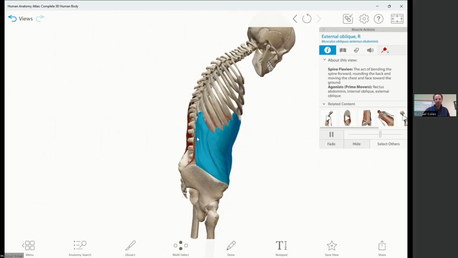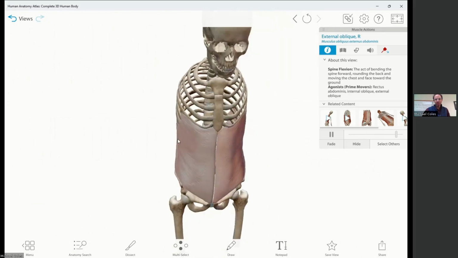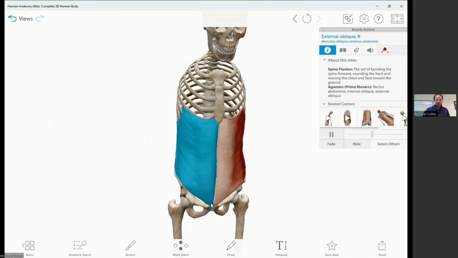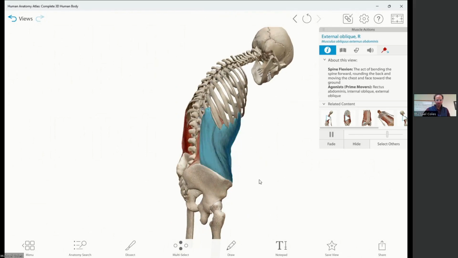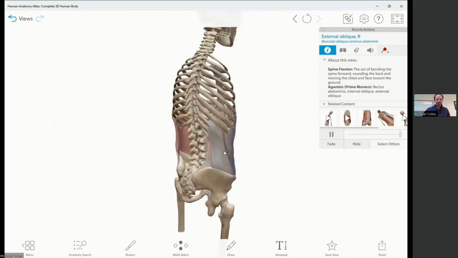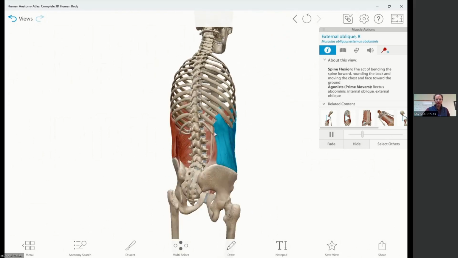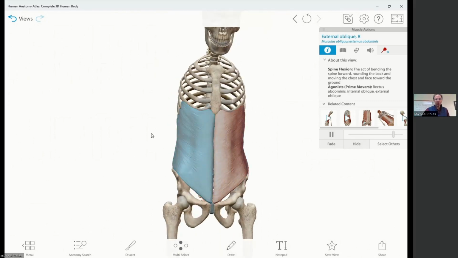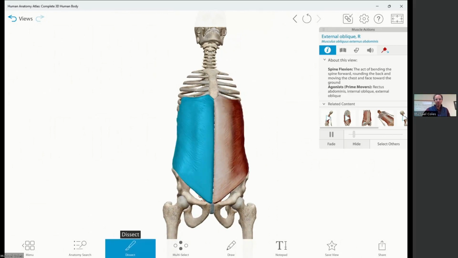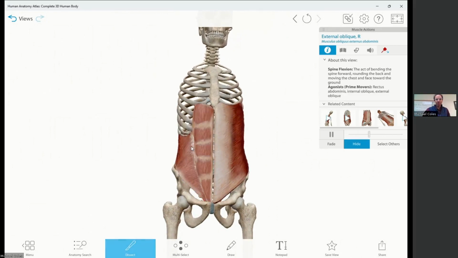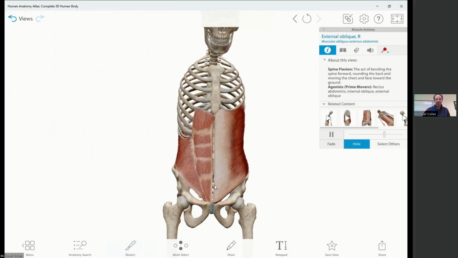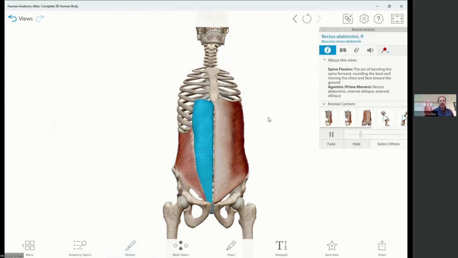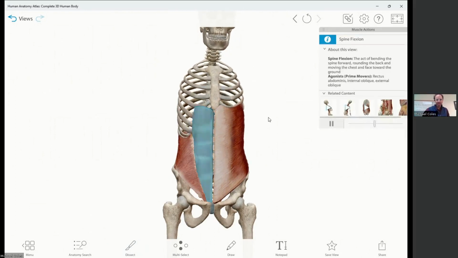And you see how it wraps all the way around from the sternum and rib cage down to the pelvis, all along the pelvis and coming up to the back of the ribs. So this is the encasement of our core. Then if we go underneath, then we get to our rectus abdominis, our quote unquote abs that we see when somebody has a six-pack.